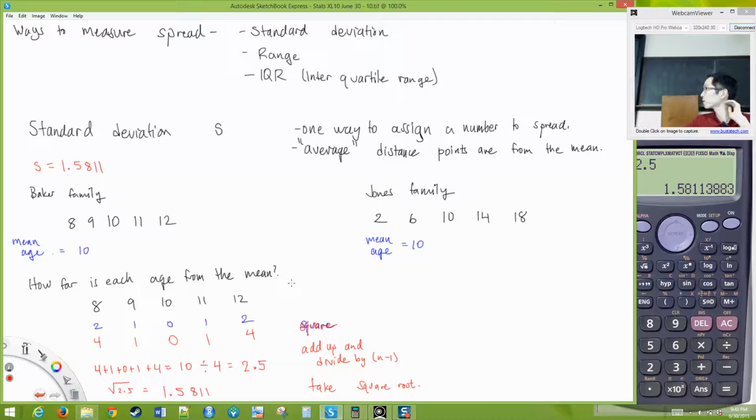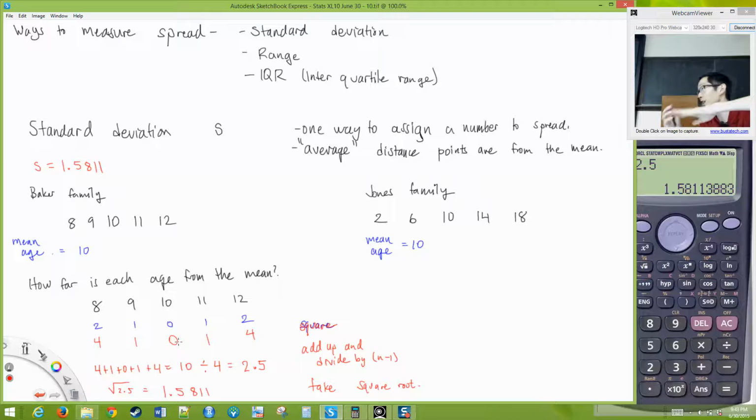Yes. Sorry, why did we divide by 4? That's just the rule. Where did we get 4? So normally if I said take the average of these numbers 4, 1, 0, 1, 4, you would add them up and divide by 5, right? Okay. But the reason is called Bessel's correction, and we don't divide by 5, but we choose to divide by 4 instead. So we take whatever number we would normally divide by to get the average, but we actually divide by n minus 1.